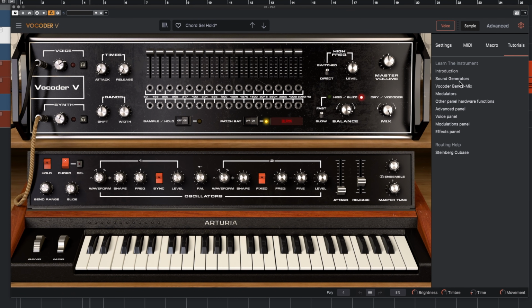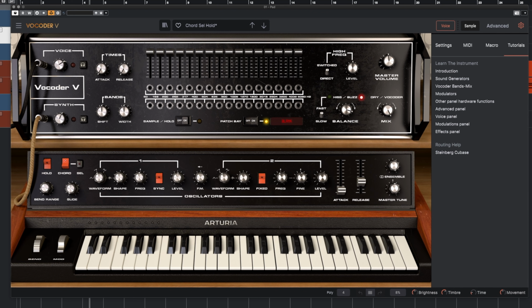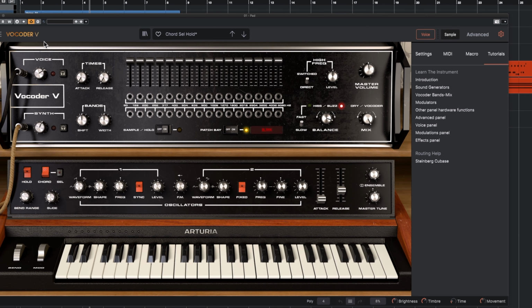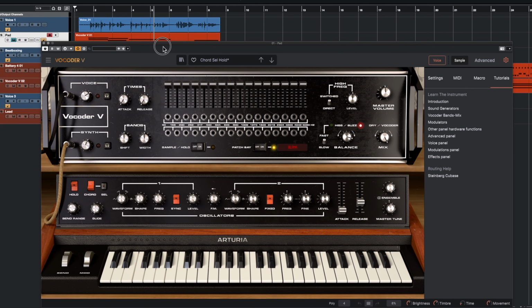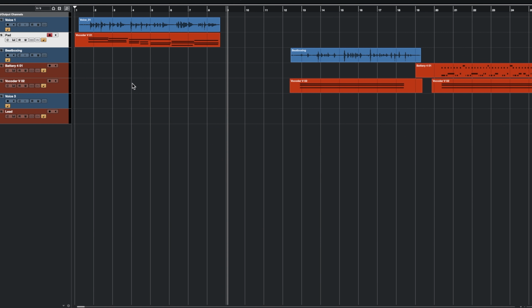So if I click on tutorials, I can see already that I've got a routing for Steinberg that pops up, and then it will tell me how to make a voice track and a synthesizer track or an instrument track, which is going to be the carrier, and then we have the voice, which is going to be the modulator. So once you get that set up, now you've got your voice track right here, and then I can go right over here to my microphone, activate the record.